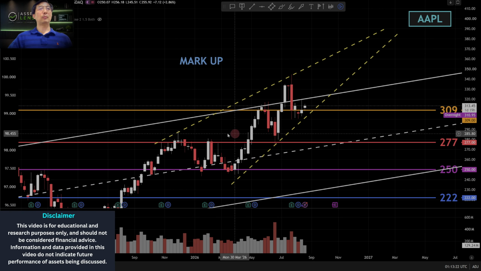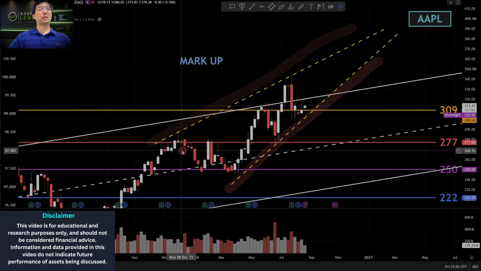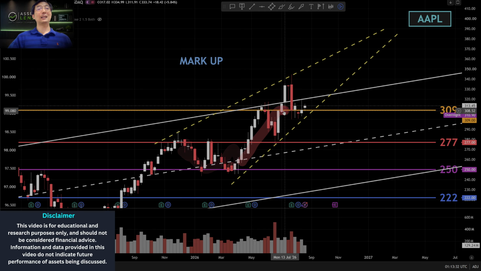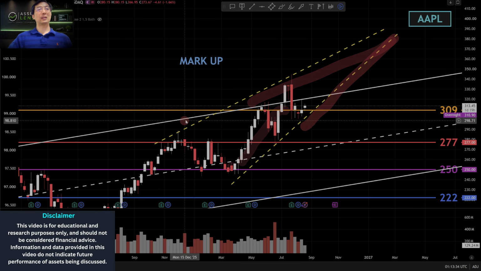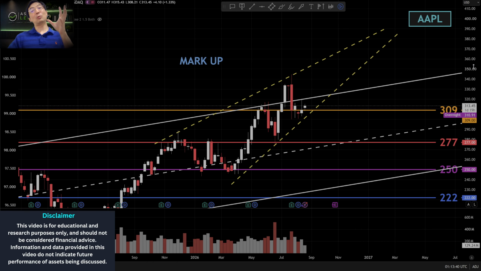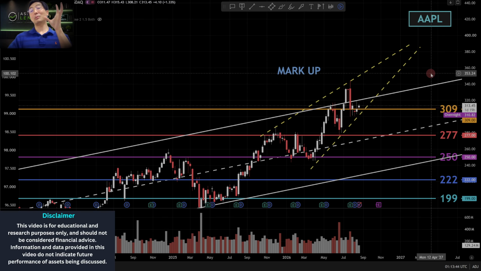And remember, these two yellow lines are tracking the recent moves since the end of last year. So basically, it's getting into an ascending wedge situation. And according to textbook theory of candlestick patterns, an ascending wedge is a bearish sign. So let's see whether the textbook is correct this time.